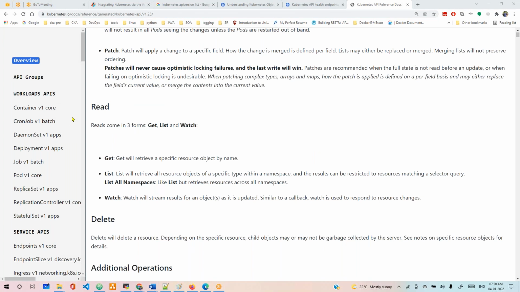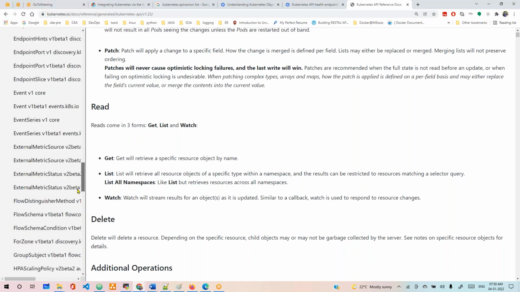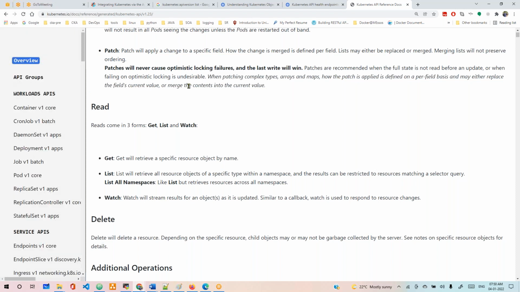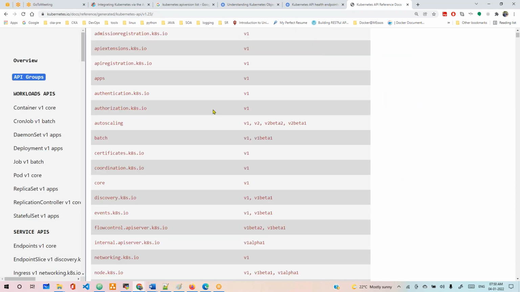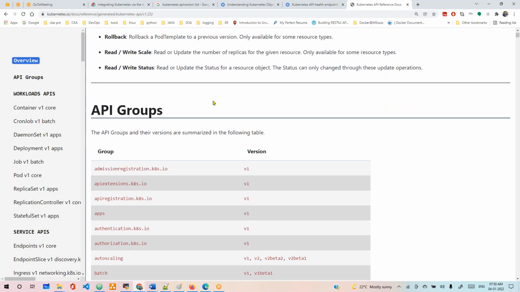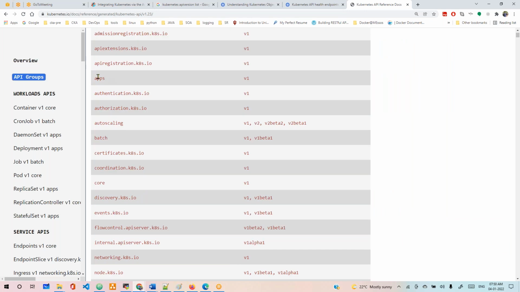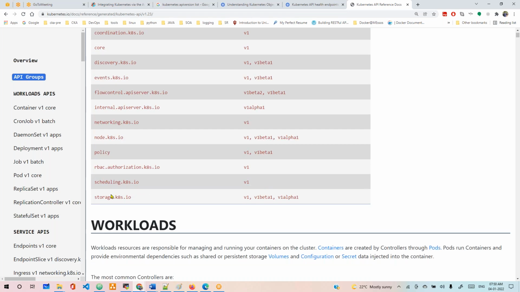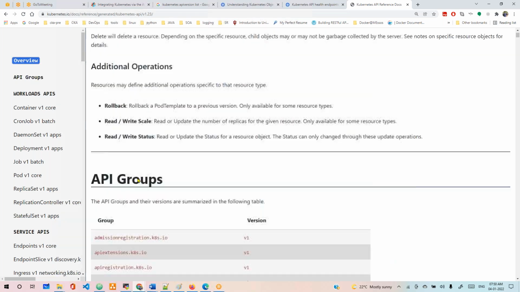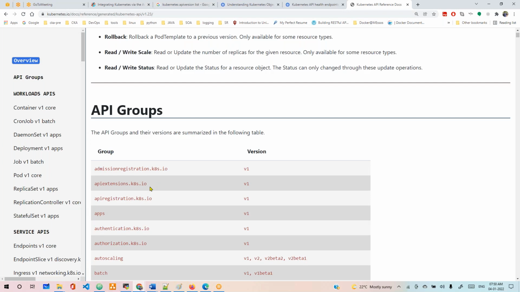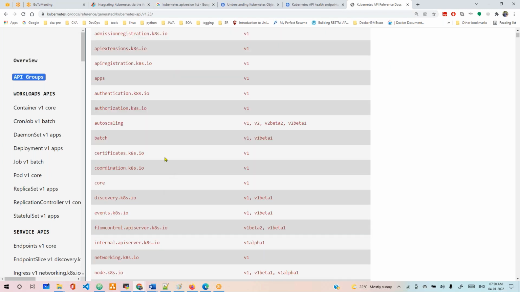This is also very important to know. Remember this page. You can get to know everything, even while writing a simple piece of your code. And if you can see, we have different options. Batch jobs will come here. And then core, discovery, events, policy, and then storage. We have different versions. Now, where do pods and the like come? Basically it comes under apps, let's say.